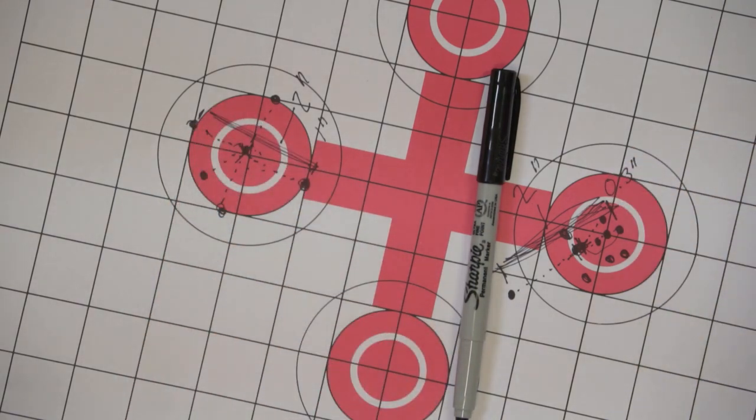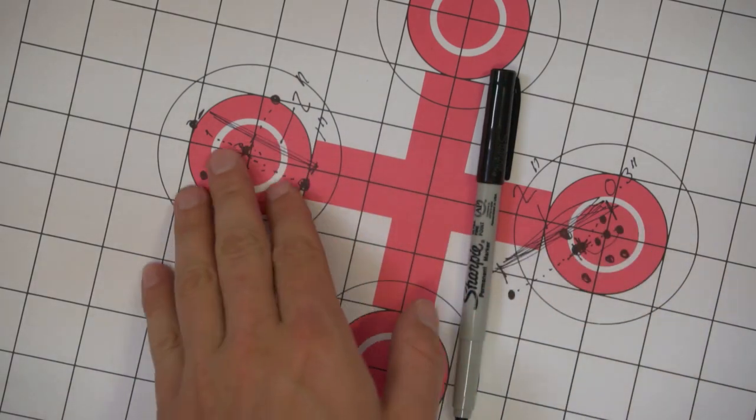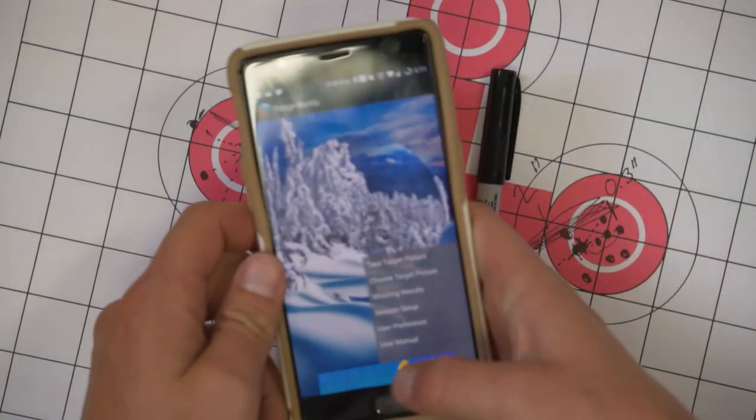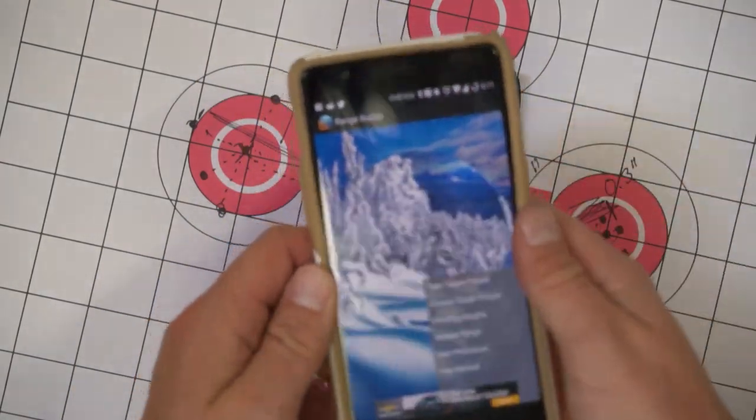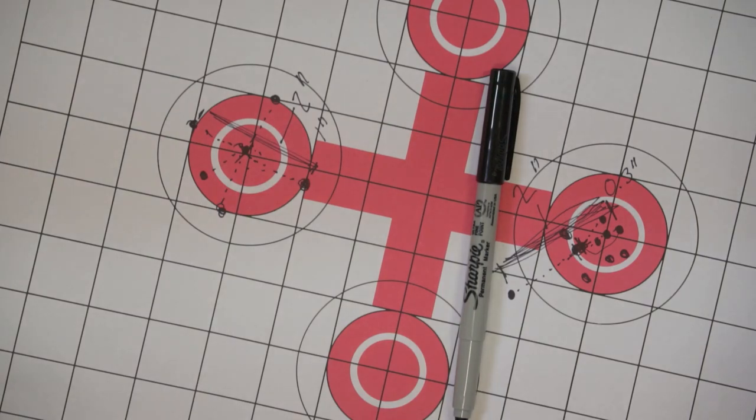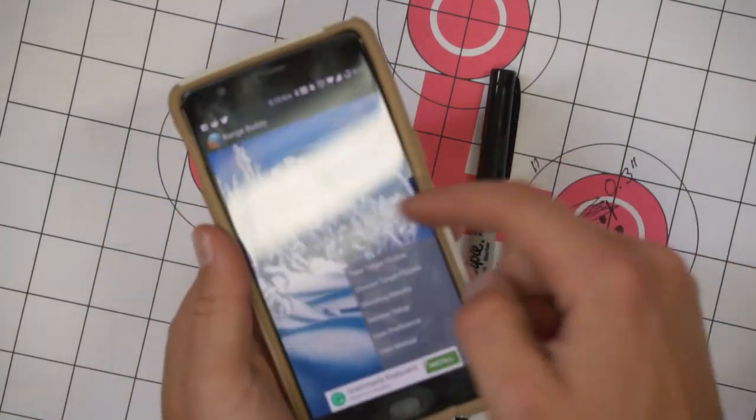Now, obviously being a slightly more complicated system, how do you figure that out? You have to figure out where the average is. You can't just eyeball it like that. Well, at the magazine, we use this app called Range Buddy. Let me just clean off that screen for you a little bit, best I can, on a day like today when it's basically pure sweat. We use this app called Range Buddy.